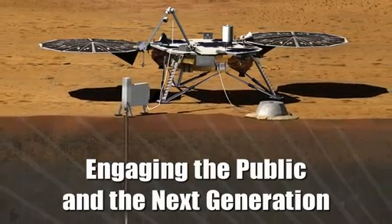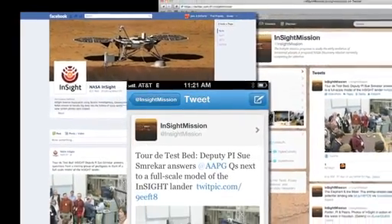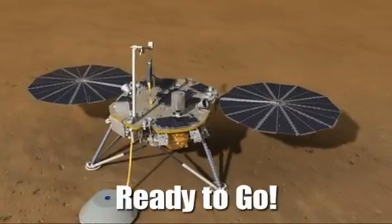I think this mission is going to generate a lot of excitement. We're already connecting to the public through Twitter, Facebook, and on the web. We're going to be working with educators to put Marsquake data in the hands of kids to actually work with it as part of their Earth science curriculum and get an angle on planetary science at the same time. We've got the right expertise and knowledge to run this mission. We're going to be ready for launch in 2016, and within six months we'll be landing on the planet and immediately bringing back our science. It's going to be a great mission.